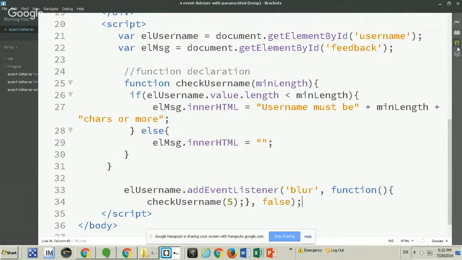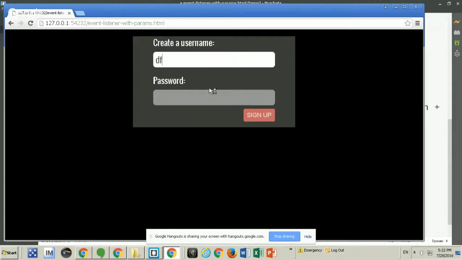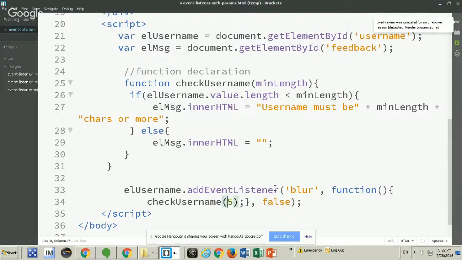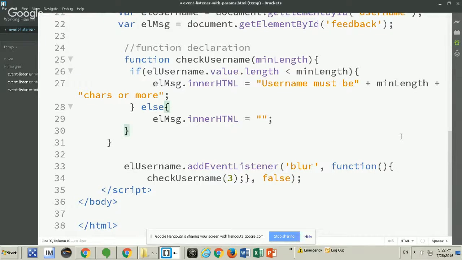Let me try this out real quick and I'll let you finish. Okay, the difference now is that if we have here check username of 3 or whatever number it is, then our program is able to handle various lengths rather than just one.